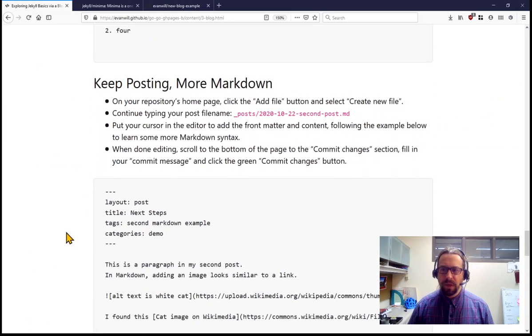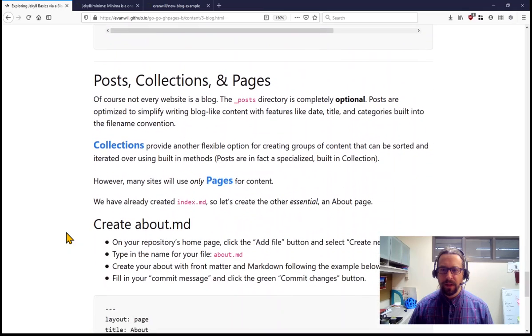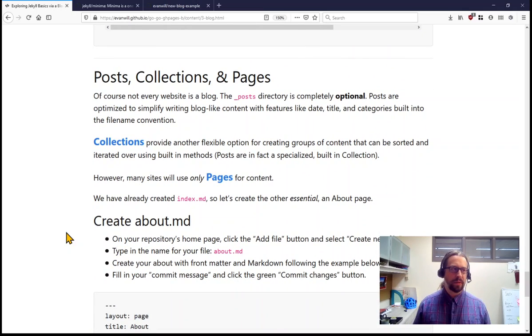So not everything is a post, and in a lot of cases, maybe you're not going to write any posts in a website. I rarely use the post directory; you can just create pages. There's a number of different options that Jekyll provides for you. You can create the post directory, but that's totally optional.